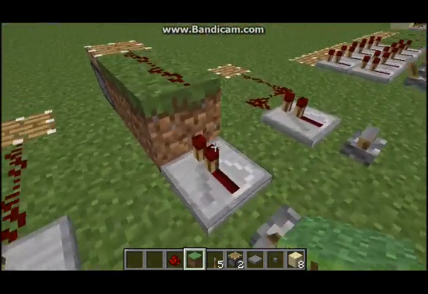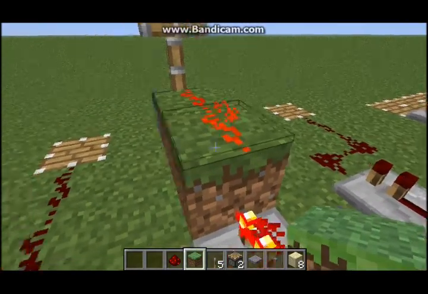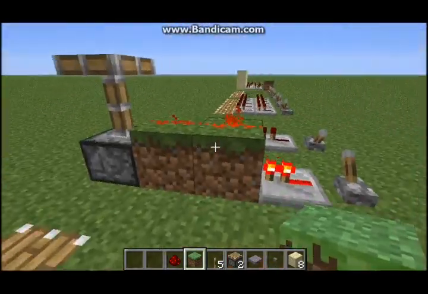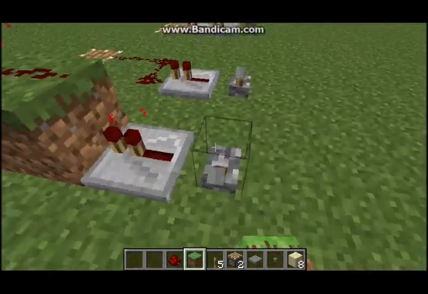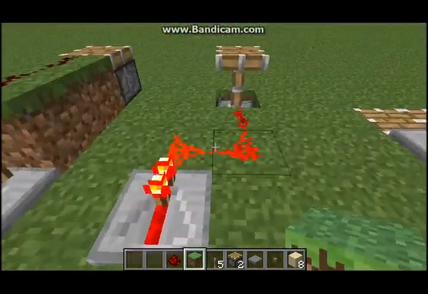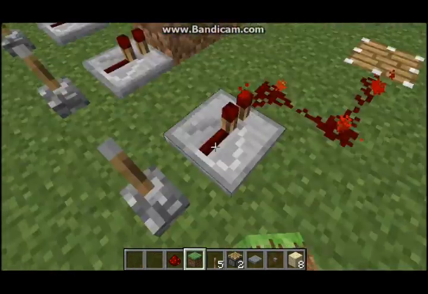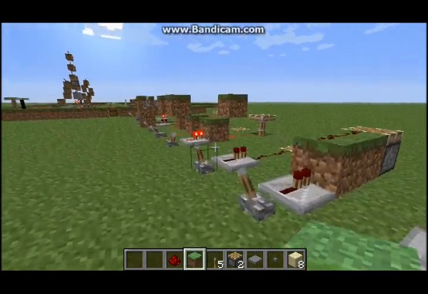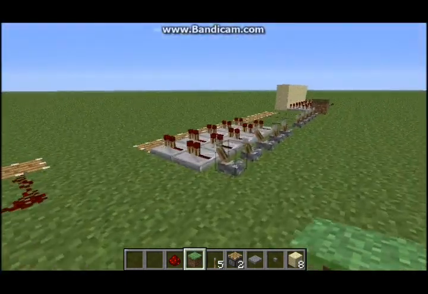Here, you can just output it at the same level. That's pretty obvious. You can output it one above, which we also saw here, and it will work. And you can also just output it into a squiggly signal, and that will work. So I think the coolest thing is that it can go through blocks.